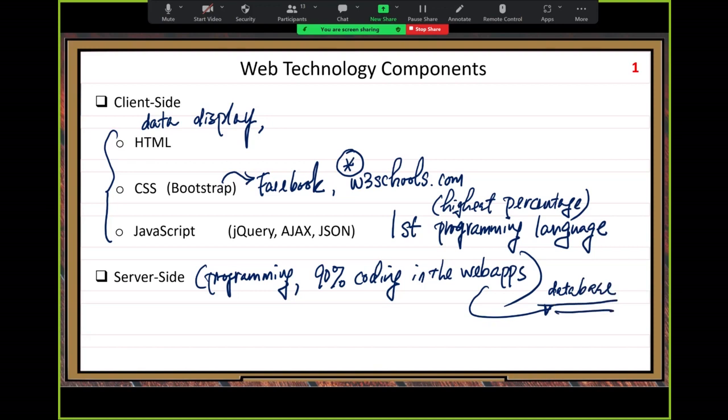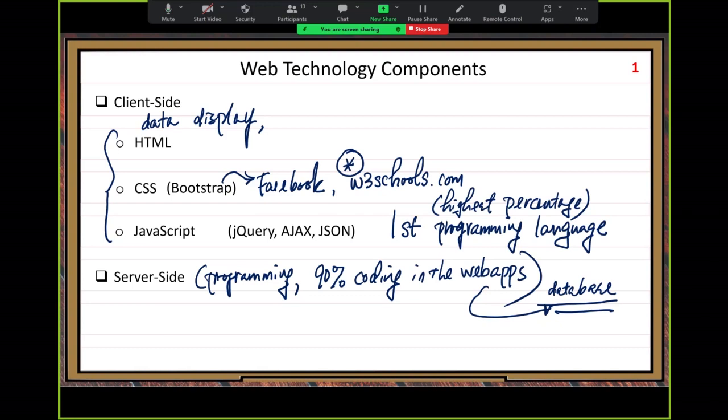The client side, you cannot connect to the database. Although if you want to connect to the database from the client side, it is capable. So the technology is capable of connecting to the database, but you should not.